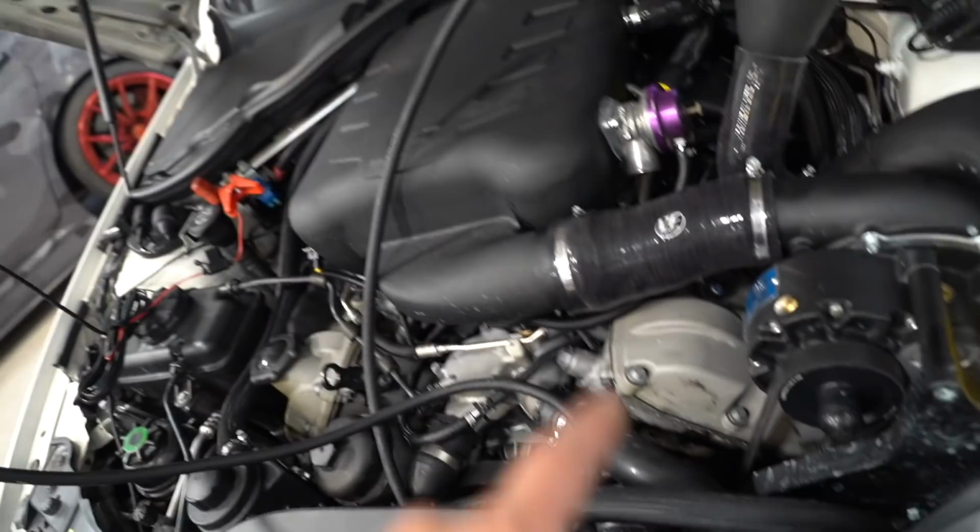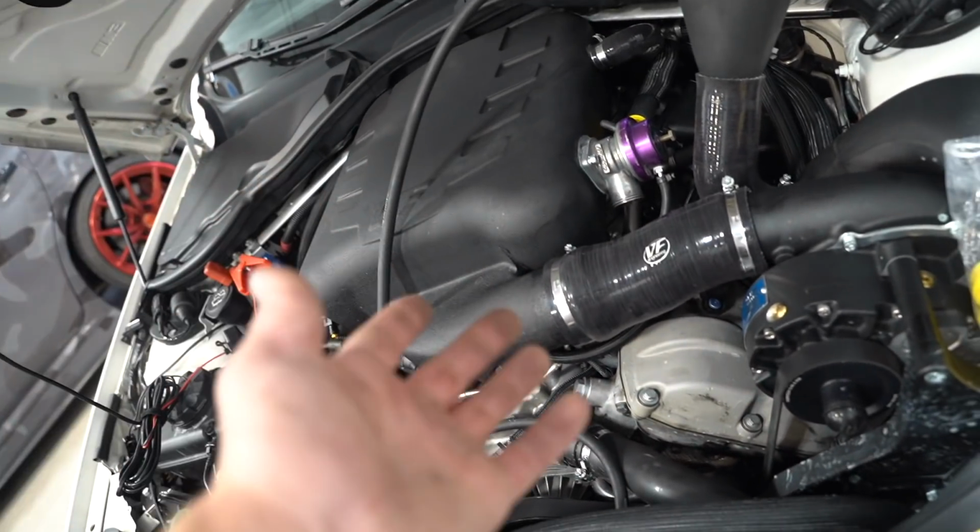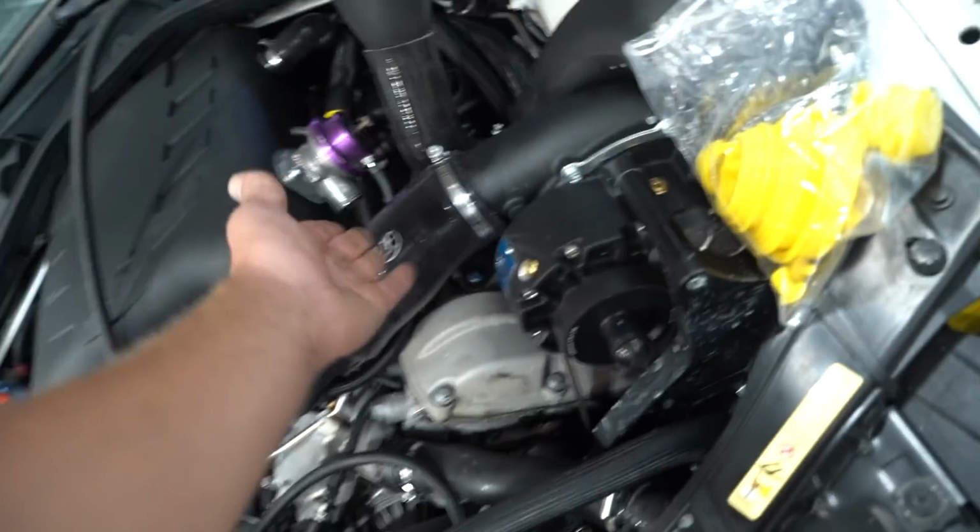So that would mean one of the 8 couplers from the manifold to the throttle bodies, maybe right here. Supercharger systems are so simple that it'd be a very, very easy solution unless we have a bad blower, which is probably not the case because it's brand new. From what I can tell, no boost leaks.